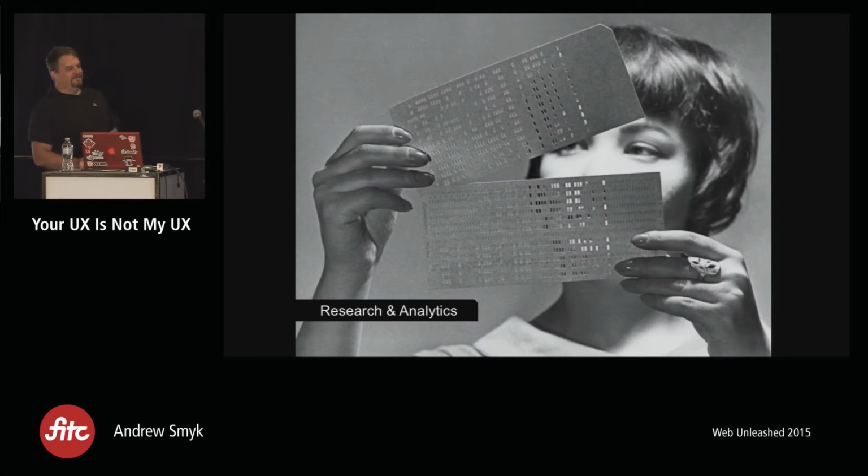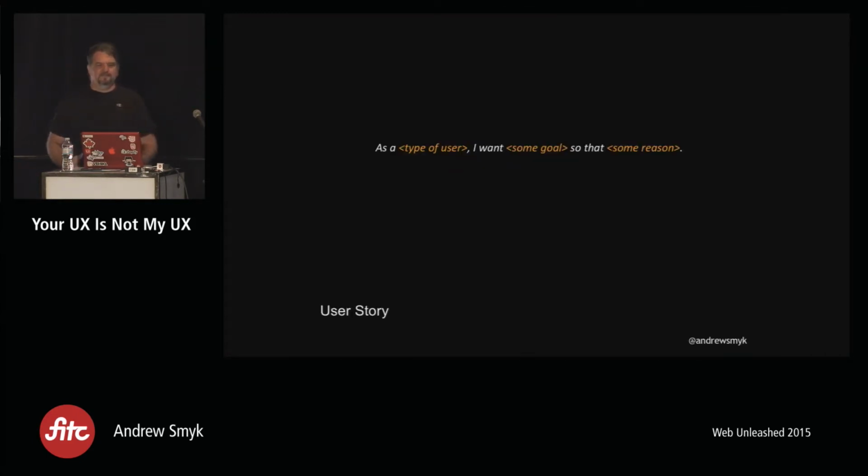Okay, I'm going to skip the strategy part and just look at the research and analytics part. What are we doing with the data? We're trying to come up with some sort of outcomes, and we don't really know these outcomes because we're using this sort of homogenized data. It may not be very specific to what we're doing, et cetera. And then from all of our user research, we come up with this whole user story: as a type of user, I want some goal so that some reason.